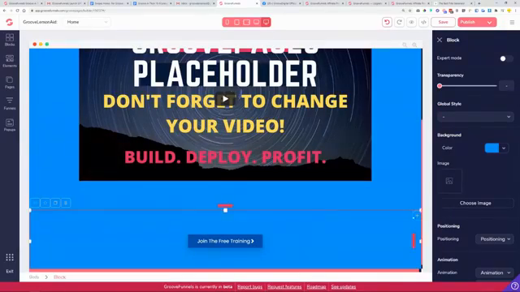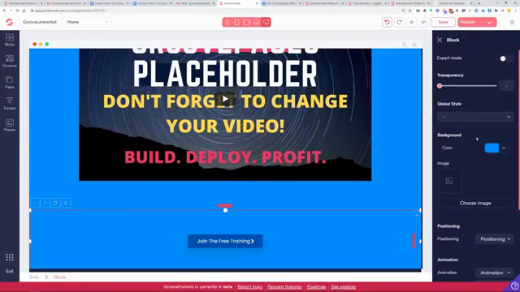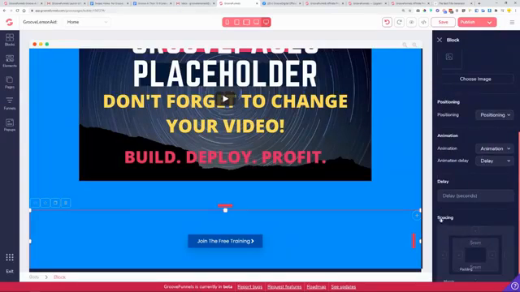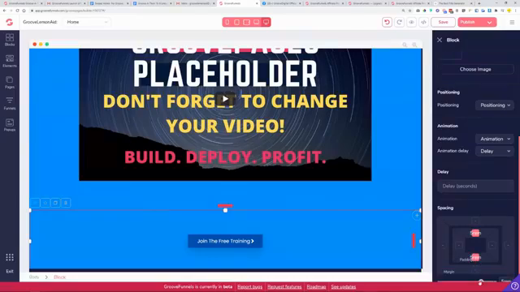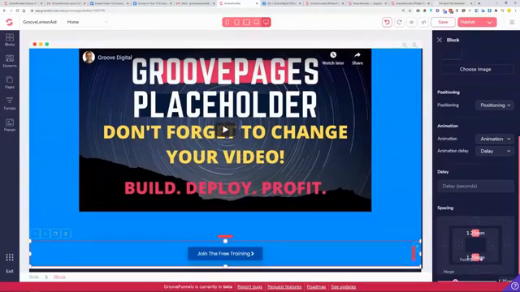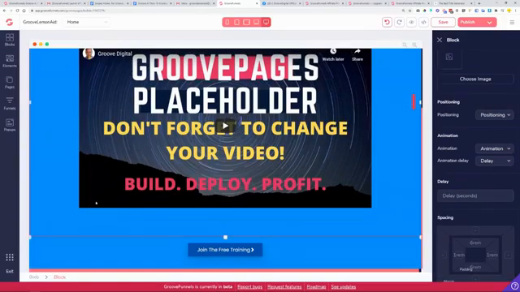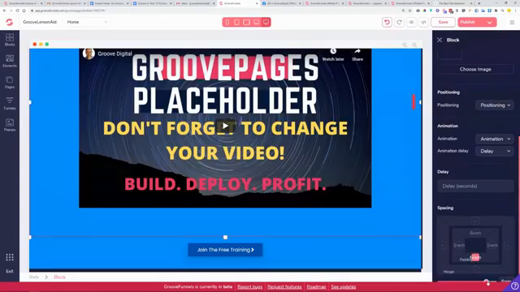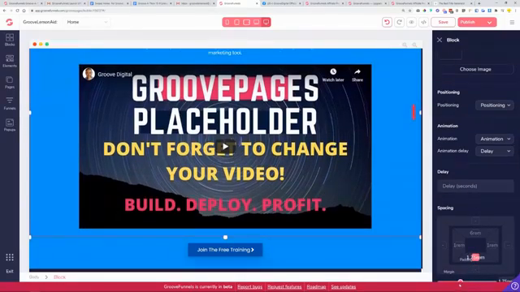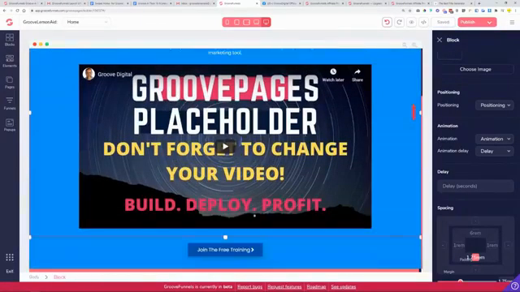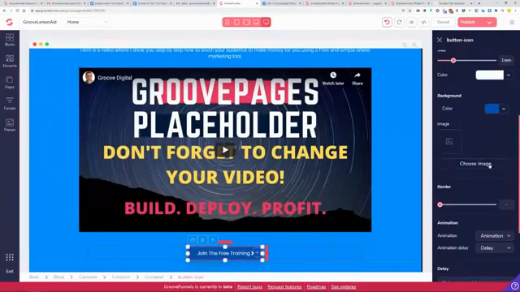On this block, we can see that there is a spacing on top and bottom. What I will do is scroll down in the sidebar and remove the top and bottom spacing this way. Maybe just add a little bit on the bottom like that. And then over here in this block where the video is, you can see that there is also a little bit of spacing. So I'll just remove this bottom spacing so we have our button closer to the video this way. Now it looks more streamlined and more professional.